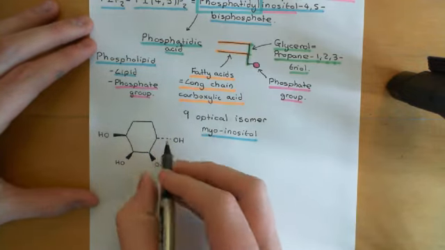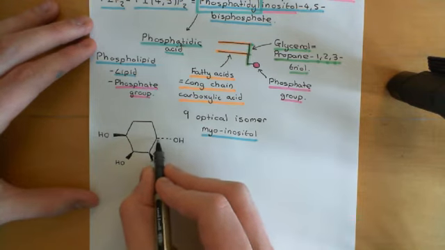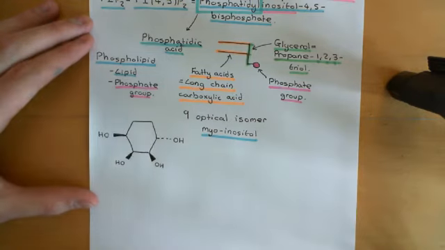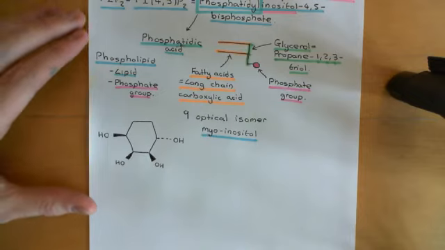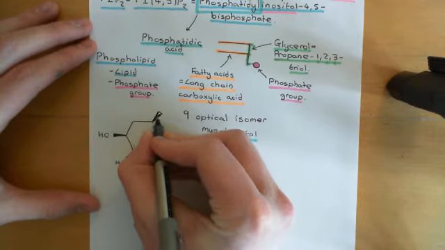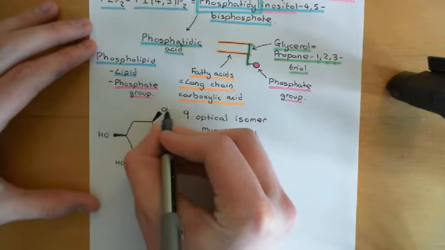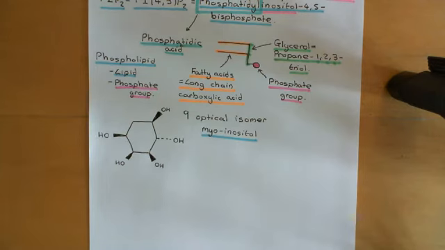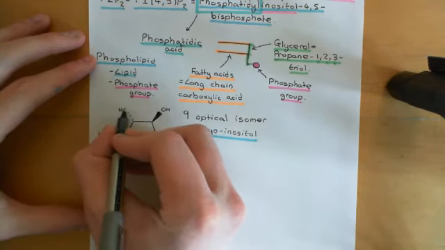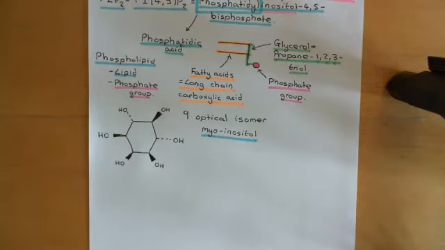and the way I show bonds going into the page away from us is with this dashed line like so. And that means now that the hydrogen coming off this carbon will be coming out of the page towards us, but again, of course, we won't show that. Then off the fifth carbon it goes back to being the case that the alcohol group is coming out of the page towards us, and the hydrogen is going into the page away from us. And then finally on the sixth carbon over here, the alcohol group goes into the page away from us. So that is the specific orientation of the alcohol groups coming off the carbons of the myo-inositol ring, basically. Okay, right.